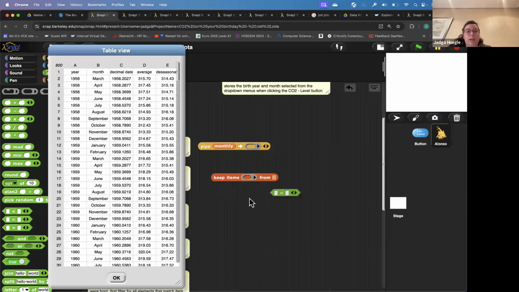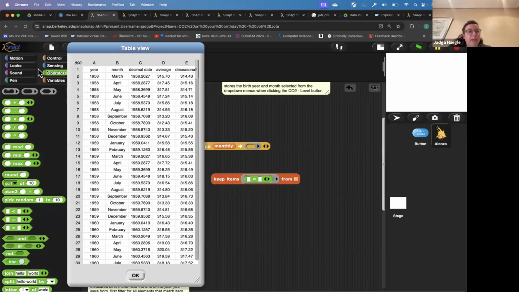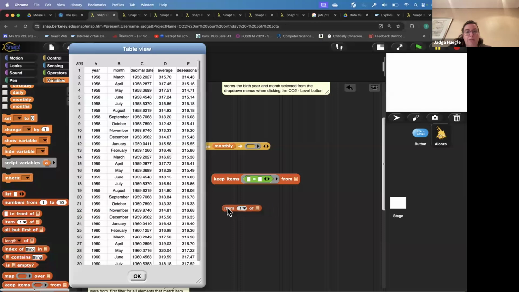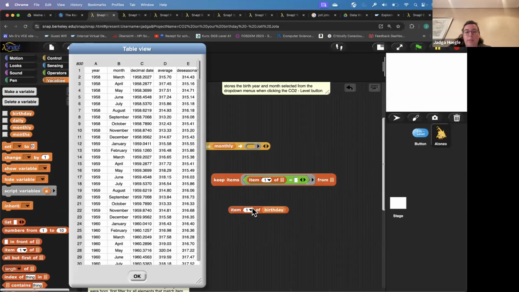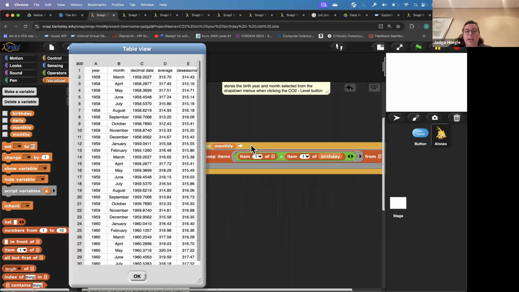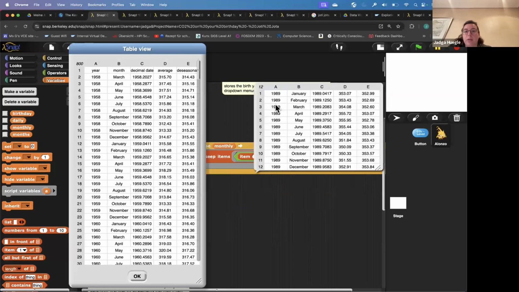So we're looking for an equal sign, where item 1 of the entry of our list equals item 1 of my birthday. Item 1 of my birthday is 1998, and item 1 of my data is this here. I only want to keep the ones where these match. Then I can drag that into the pipe, and I'm only getting the entries with 1998.